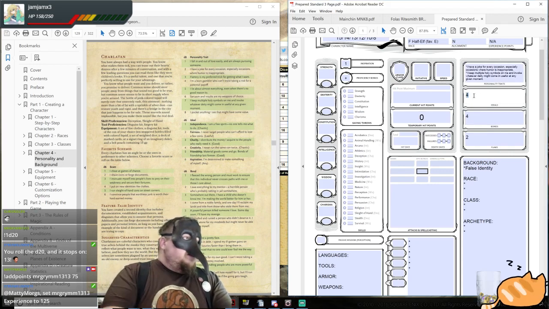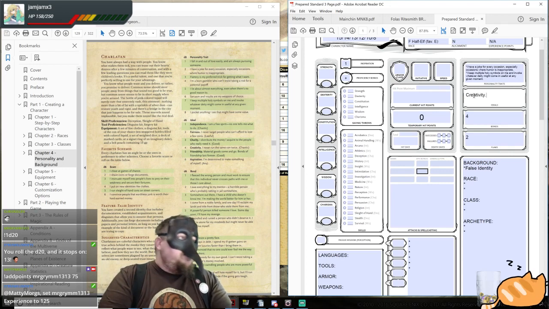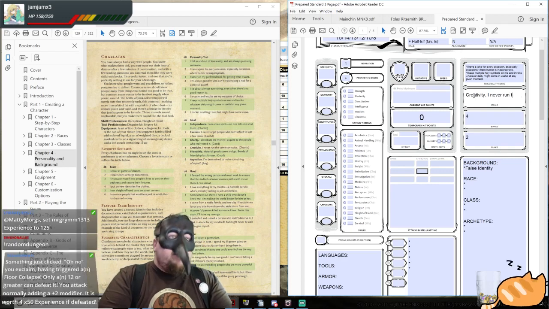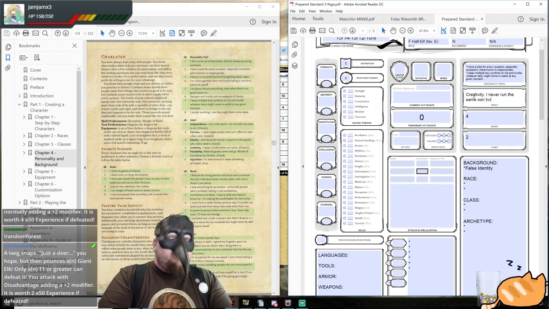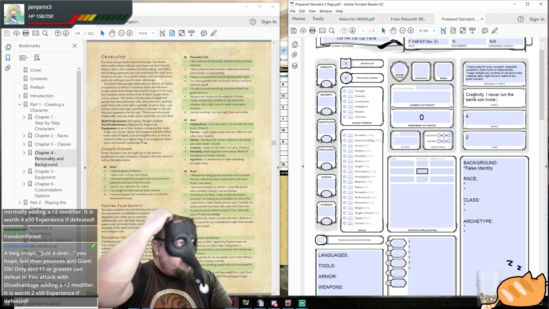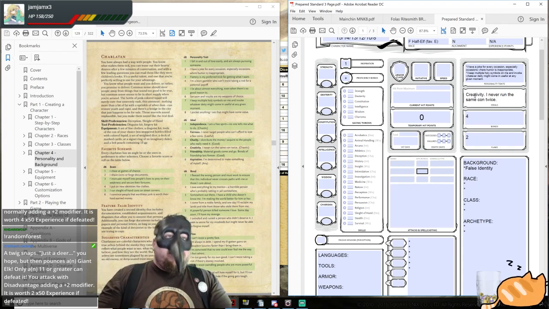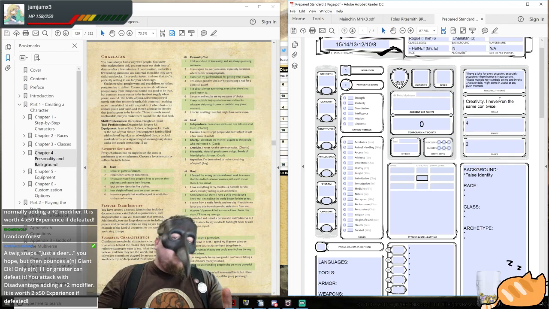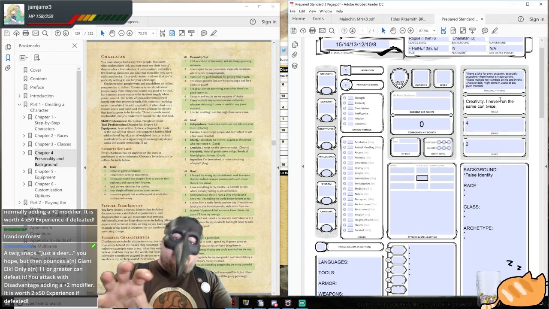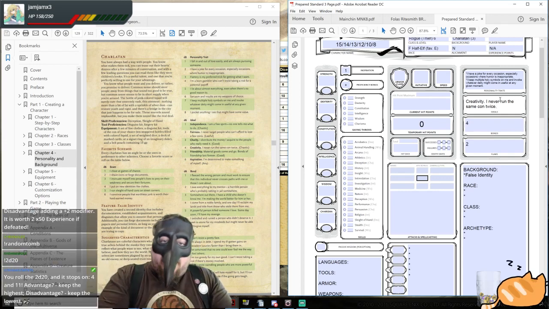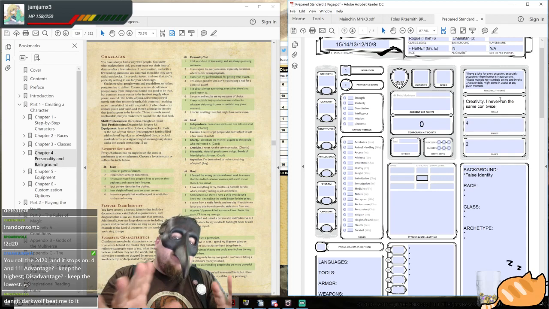What is her ideal? Good question. That is number 4. Creativity. I never run the same con twice. That's how you get caught. This is chaotic. She is true neutral, but we can still work this into her character by being neutral. She's trying different cons. She's spreading out her abilities and her talents. She's learning from each one. She's a leaf on the wind.